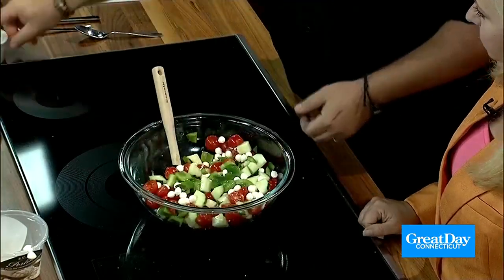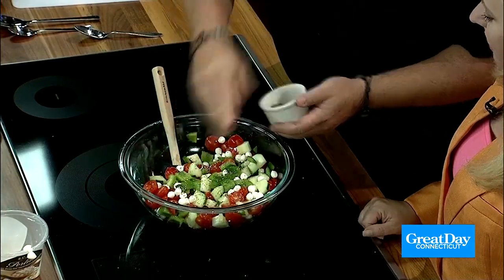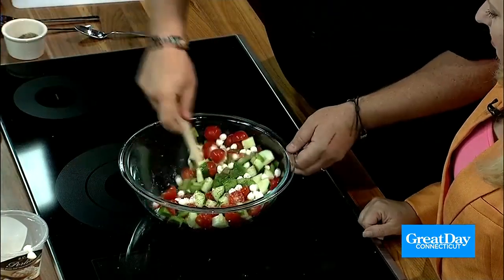So then we'll take a little bit of black pepper in here. Now, there's two ways to go with this. And why did you put the pepper away from the salt, or it doesn't matter? Oh, I like pepper after the salt. Some people mix it together. I never do that. I just do it separate. It's my brain thing.